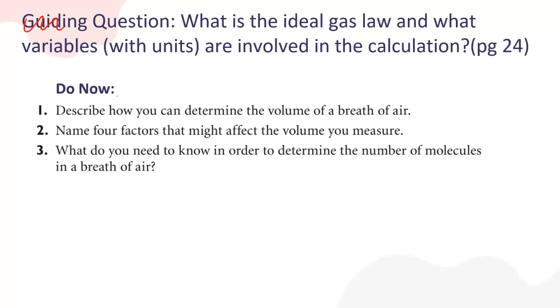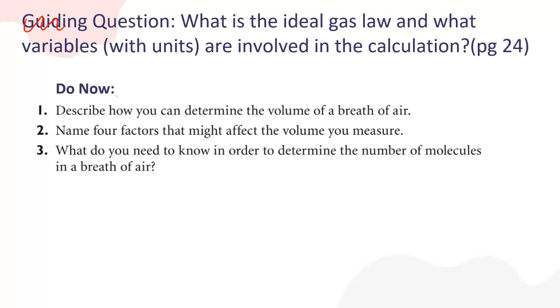So for the do now, you should describe how you determine the volume of a breath of air. Name 4 factors that might affect the volume you measure, as well as discuss what you need to know in order to determine the number of molecules in a breath of air. So for this first one, you should pause the video and then answer in your do now spot, and then we'll come back.